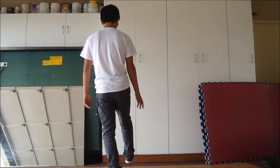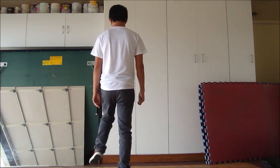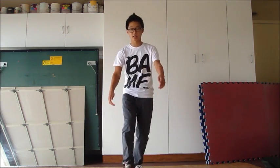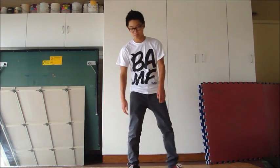So kick, and with that leg that you kicked with, you're going to land on it, and you're also going to kick out with the other leg, or not kick out, but practically just land. So we learned the 3 steps: kick, land, out. And then from here, when you're first out, you're going to bring it back in. It stays in the air. You're going to kick out, land, out. You bring it in, still in the air, kick out, land, out.